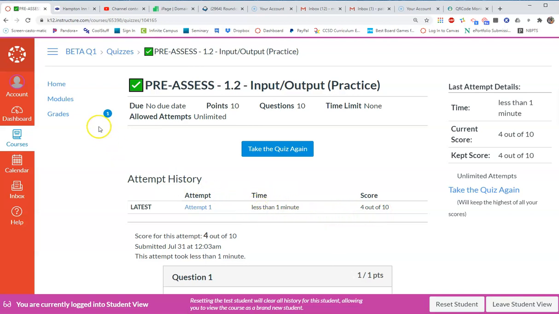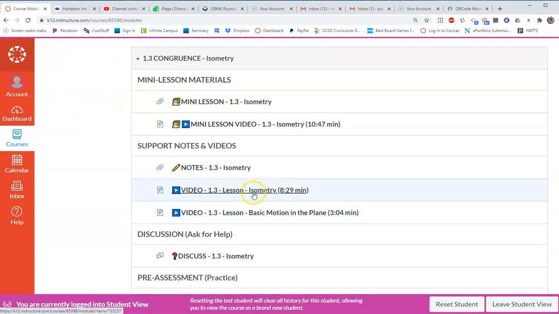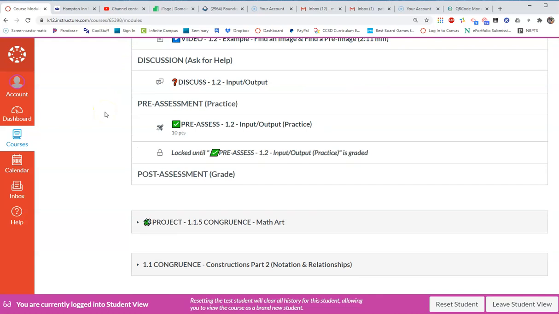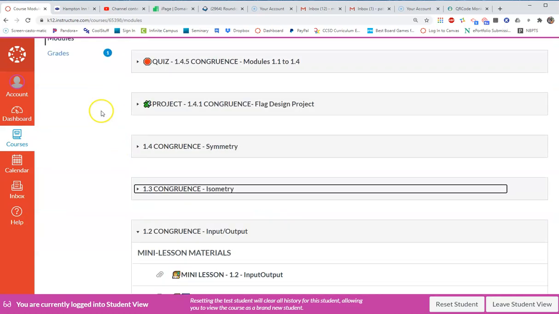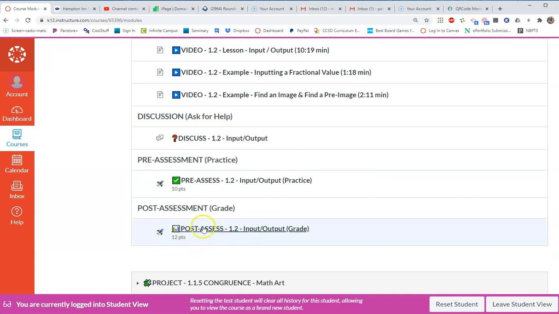So in theory, I got a high enough grade that when I go back here, remember it was 1.2 here. The value here, it will refresh that. Let me refresh that. And what it will show is that it's unlocked that. Now you did notice that I actually had to hit refresh that time. Sometimes it takes a refresh to show it up, but there it is. It's been revealed because I unlocked it through a mastery path.